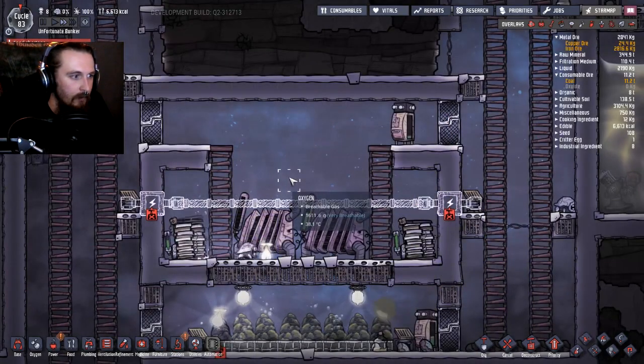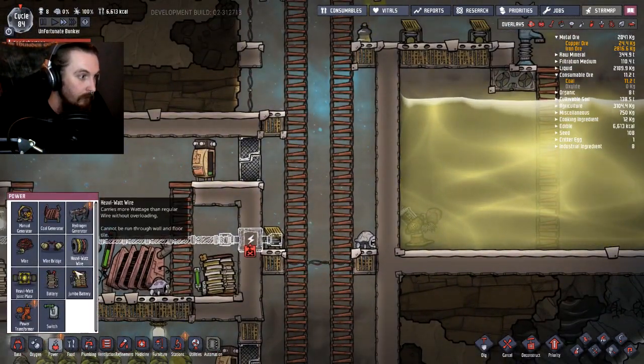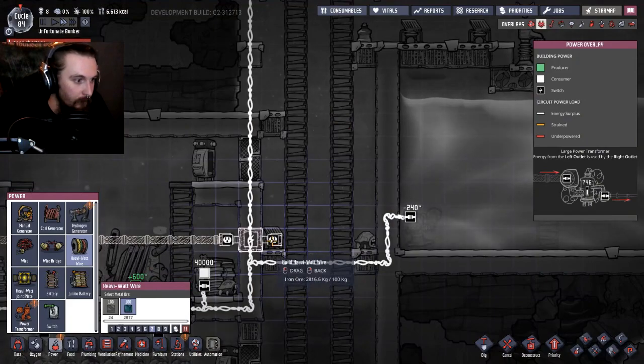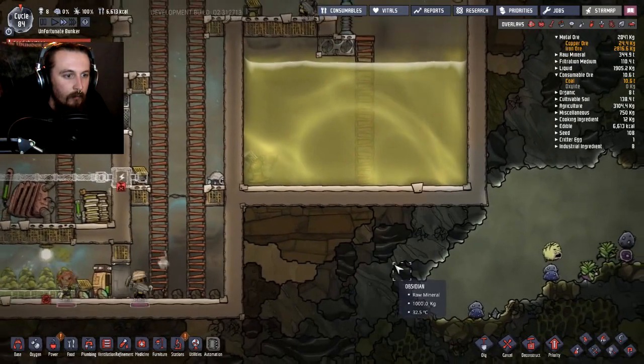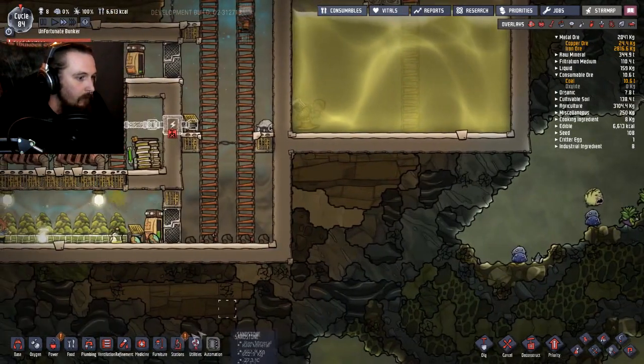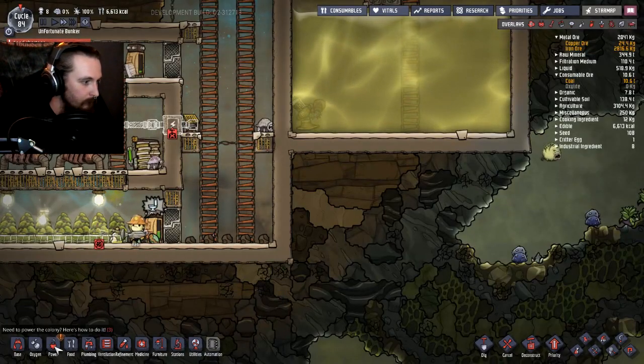So we're going to try and have a little bit of a power restructure right now. I'm hoping this is going to work. So yeah, we want these heavy watt wires. Now, where do I want to put this stuff? Where do I want to sort out this? Oh, that's a... Yeah, I can't build that yet.